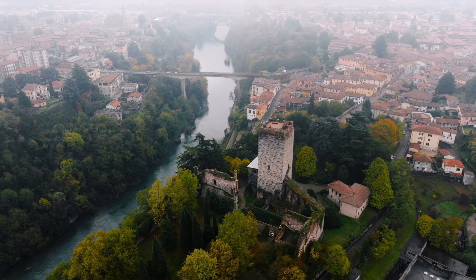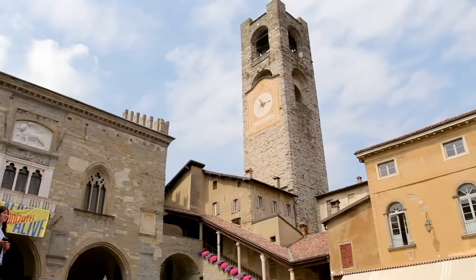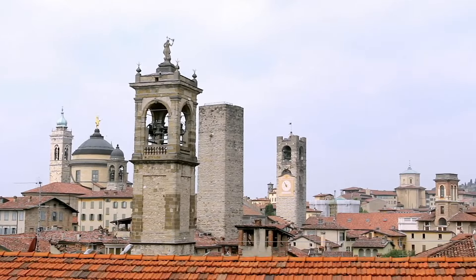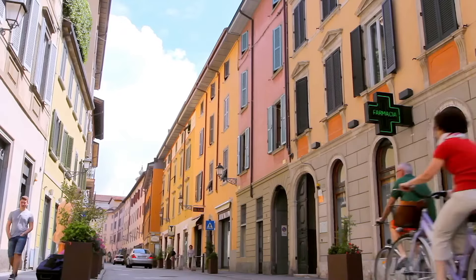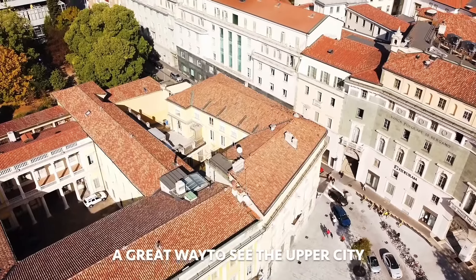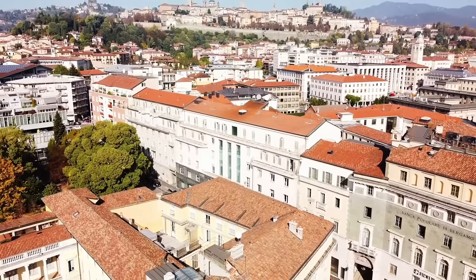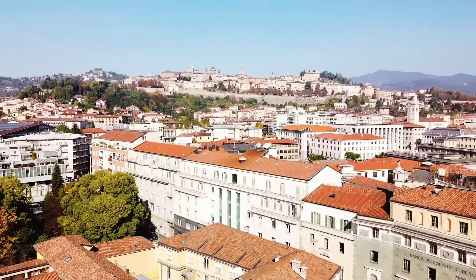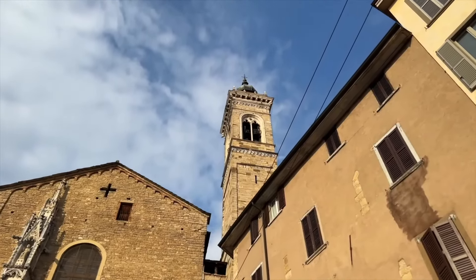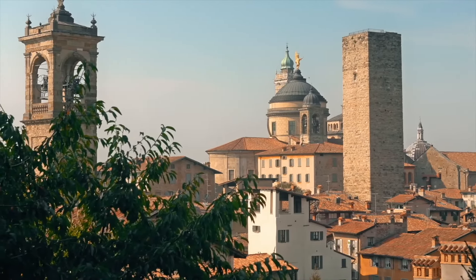Bergamo, Italy. A city in the Lombardy region of Italy located in the far north of the country, Bergamo comprises a walled historic centre known as the Upper Town. It's steeped in medieval history, and some parts seem untouched since they were first built. The 16th century Venetian defensive walls and gates were so impenetrable that the town was never conquered. The highlights here are to visit the Piazza Vecchia and the upper city itself, La Città Alta. Don't miss visiting the Basilica di Santa Maria Maggiore. Overall, Bergamo is famous for its wealth of artistic treasures, a very medieval atmosphere, and a real tale of two cities.